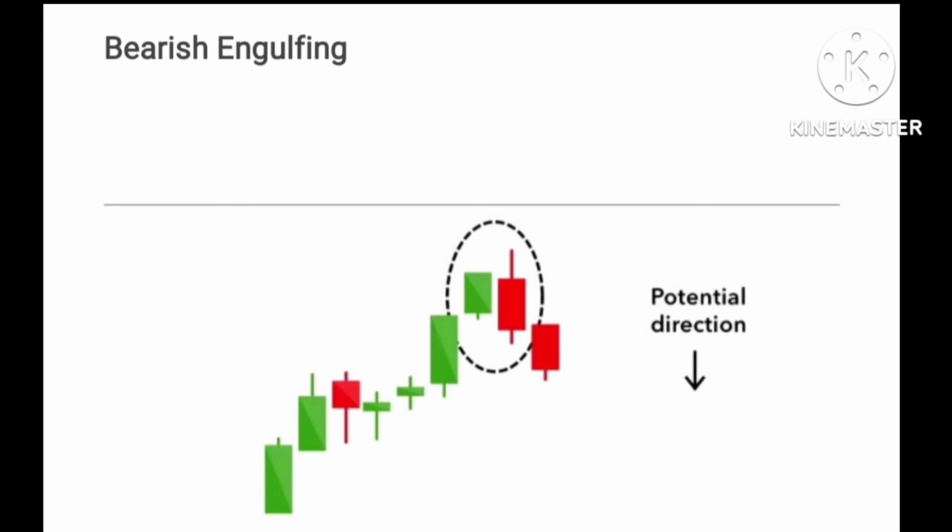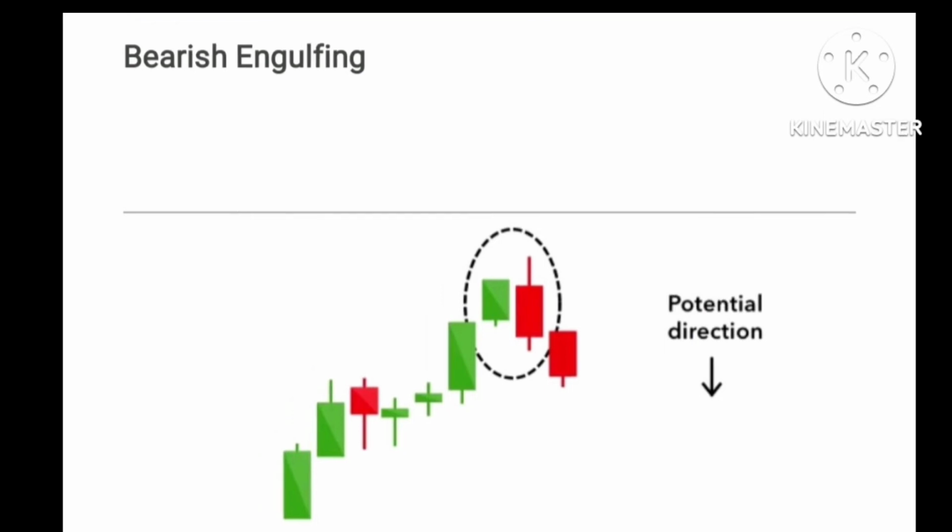The lower the second candle goes, the more significant the trend is likely to be. In a bearish engulfing pattern, the more the second candle is on the downside, the more chance the market has to go down. Like if the uptrend is going on, and suddenly this pattern comes, the bigger the second candle is, the more the trend goes to the downside. And if you don't want to take the risk at the first candle, then you can go short on the second candle also.